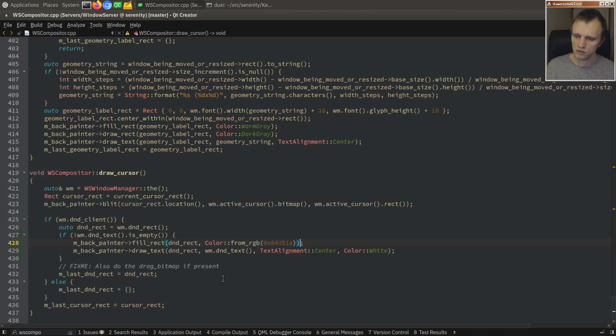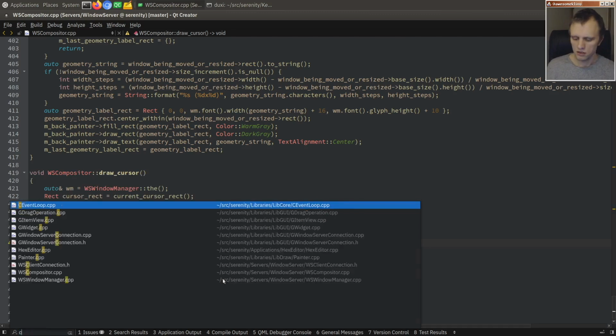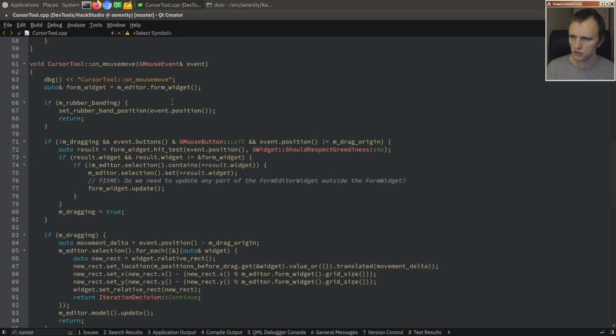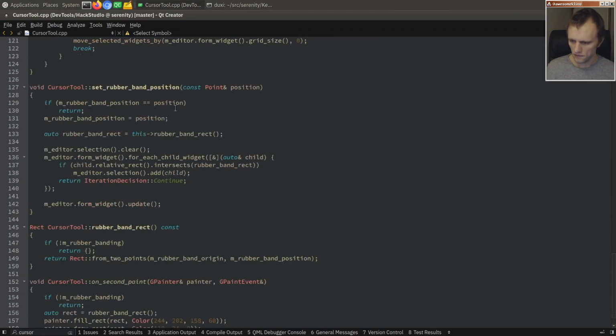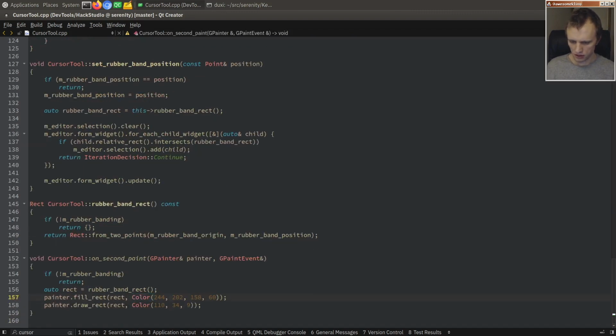Or actually, we could even use some alpha for this. How cool would that be? So let's go in the cursor tool in the Hack Studio. Color, this color right here.